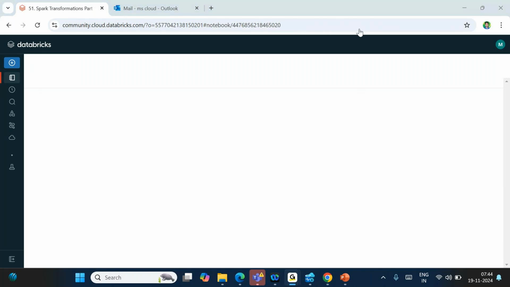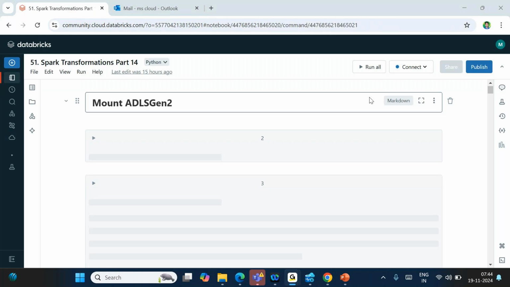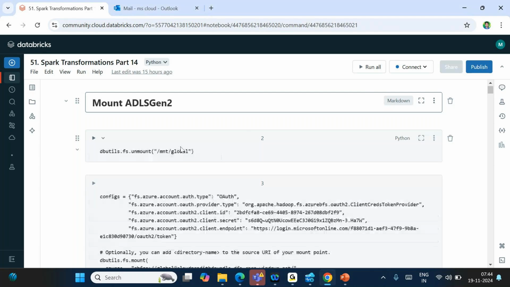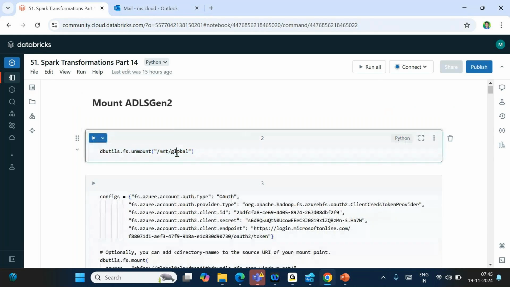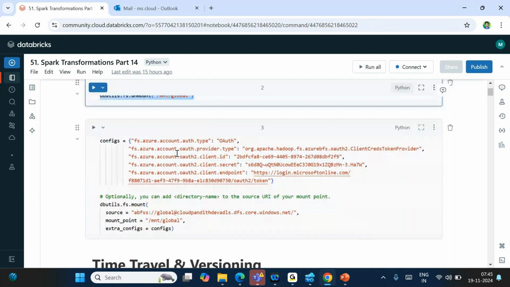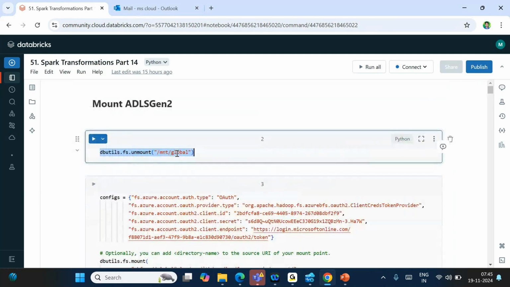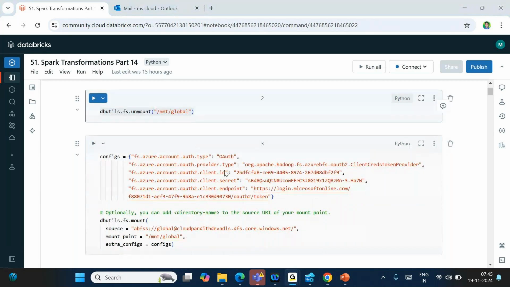Okay, so here if you see, Tim, mnt/global, if this mount point is already available, I am unmounting.